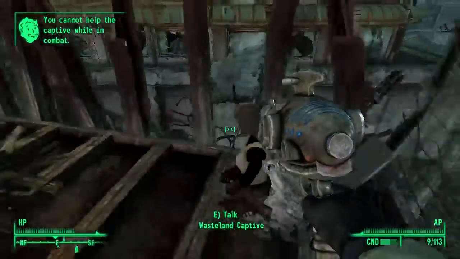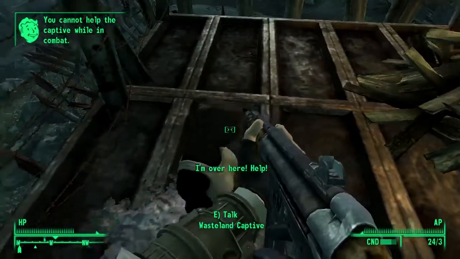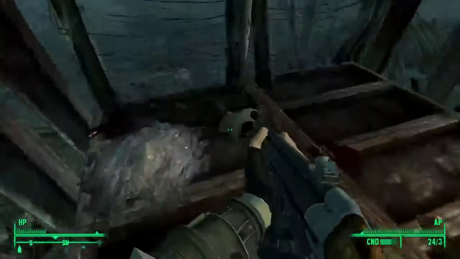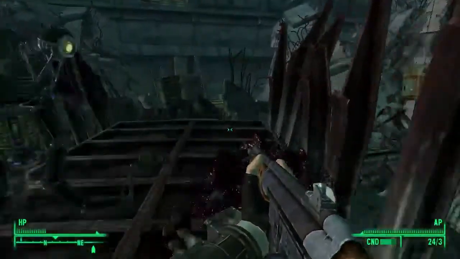What do you mean I can't help the captive while in combat? I killed the super mutant. I'm over here. Help! Bitch, I'm trying. Hold on. Ah, shit! Well, that explosion killed her anyway. This is why Edward's going to become a supervillain. He sucks at rescuing people.